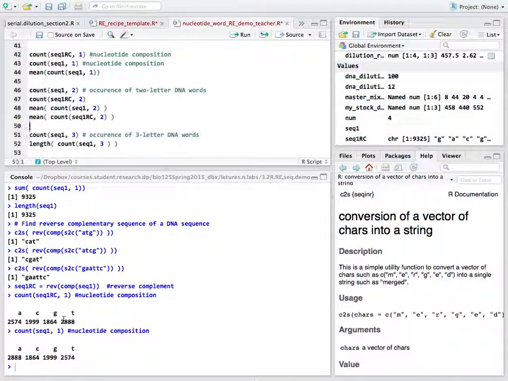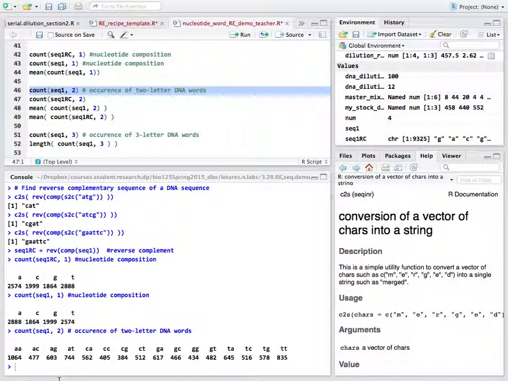Okay, now we can count the two letter words. In the one letter word you have 2,000 something. In the two letter word, how many do you expect to see? You should see about 25%, because each letter has four possibilities, right? One position has four possibilities, and another position has another four possibilities. So altogether, one letter has four possibilities, two letters have 16 possibilities. So the frequency now should be about 400 to 500.